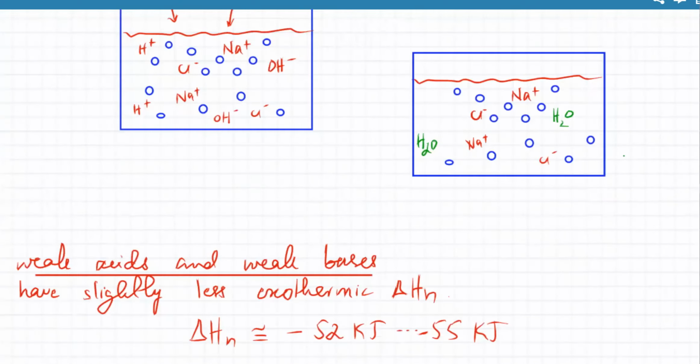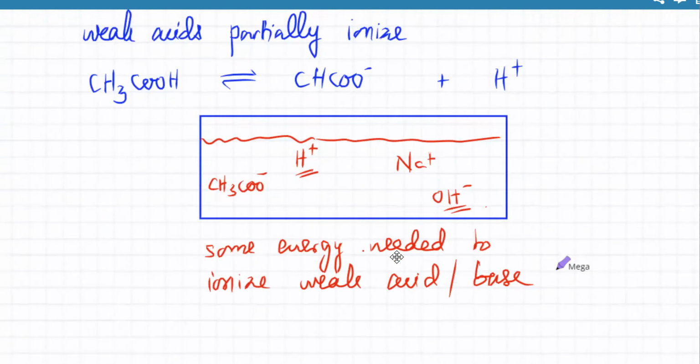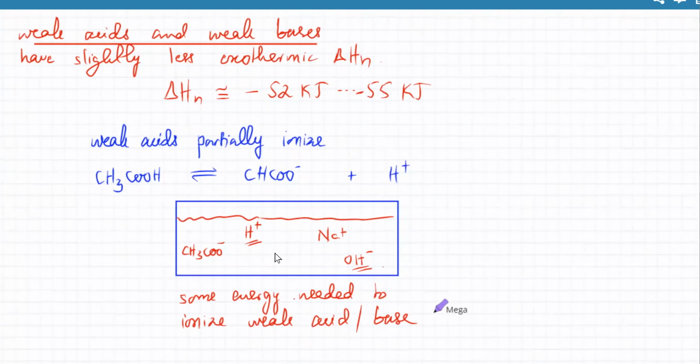Okay. But what if you have a weak acid? Now the problem with a weak acid is कि you add it to water, you stir it, it doesn't ionize. मतलब उसका जो H+1 है ना, this H+1, वो अलग ही नहीं होता. It's still attached to this thing. So the reaction cannot happen. Why? Because the H+1 is still stuck with this thing. क्योंकि reaction क्या था? The H+1 and the OH- ions must meet together to form water, right? That is what an acid-base reaction is. ये बात clear है?